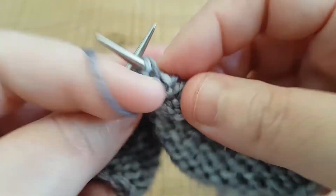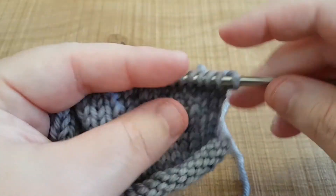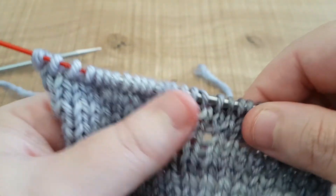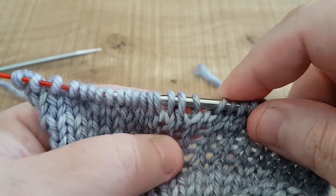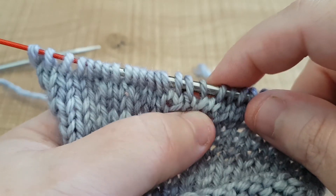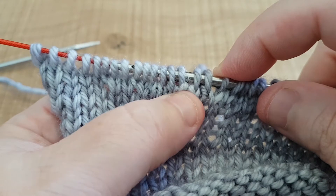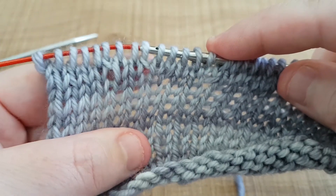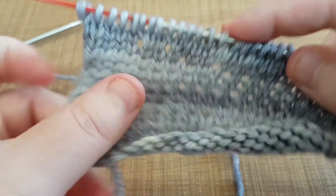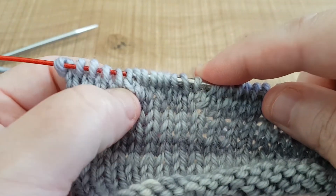Try not to split your stitch — there we go. Now I'm just going to purl along to the end and then I'll show you what they look like from the front. You'll be able to see all our little increases because they just do a little twist — see the little twist there, and there's one there. But unless you're really looking for them hard and stretching out the fabric, they blend in, which is kind of the point.